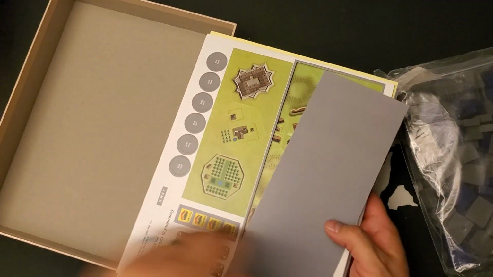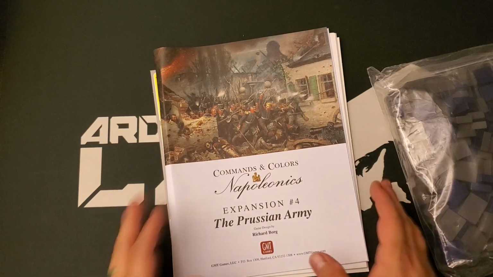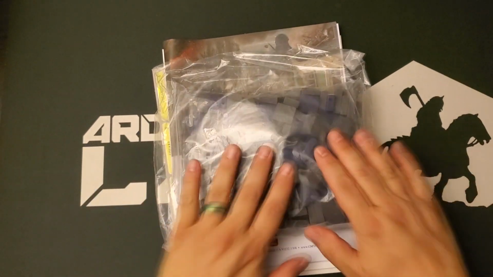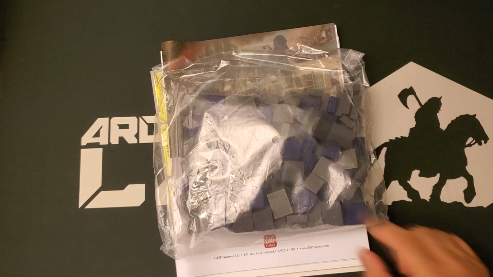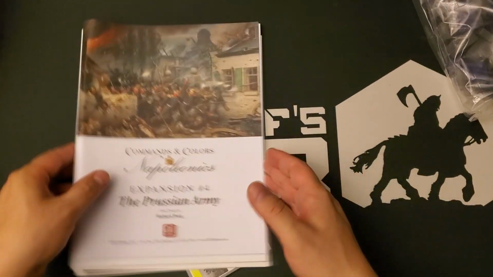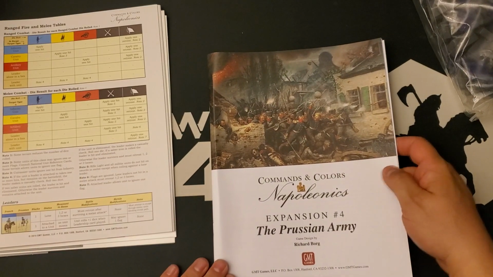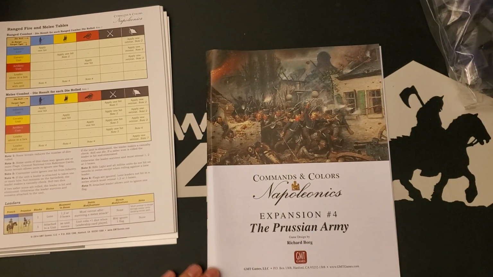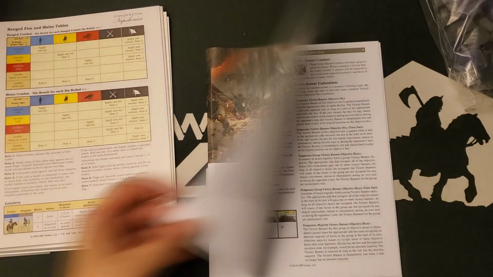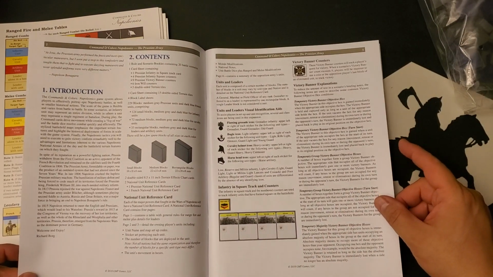All right, so we got stuff. Let's see what stuff we got. Looks like we got some stuff coming apart in the bottom of the box. So we got a huge bag of bricks. The dark gray units will be the Prussians in this case, and every one of these sets contains more French. I feel like I've got more than enough French at this point, but Richard Borg disagrees, so I got more French coming. Here is the booklet, Commands and Colors expansion number 4, the Prussian Army. This makes the only army expansion that I don't have the Spanish one, and I probably won't pick that up tomorrow.